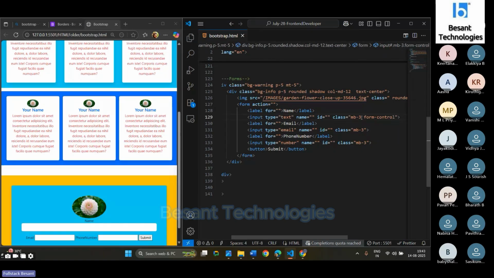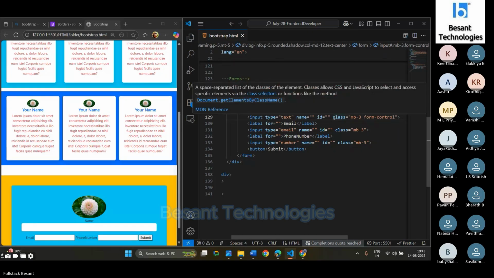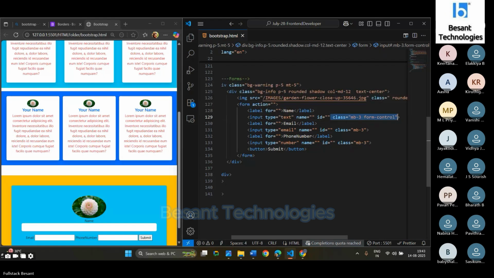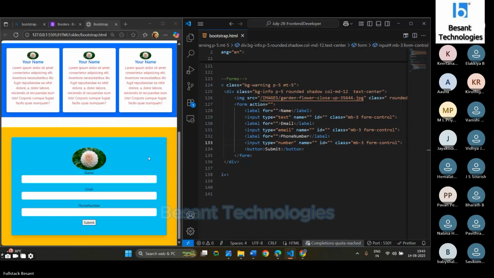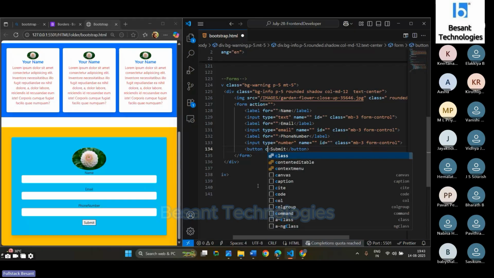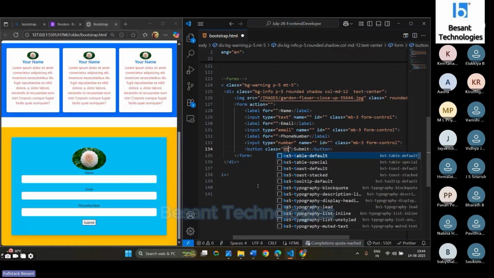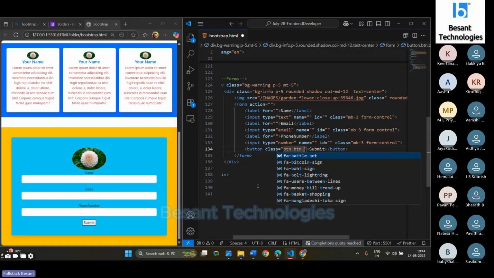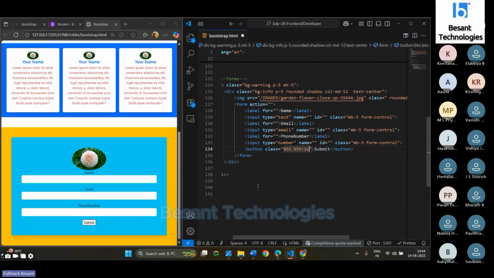I think this will work. Yes, it's working. For the button, just call the class btn space btn slash. You want to make a success, just call the success.